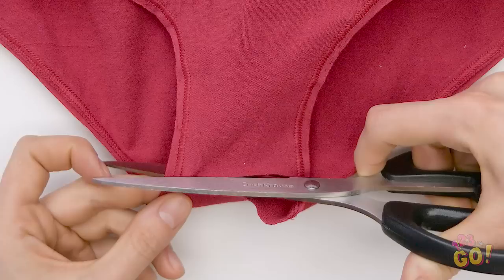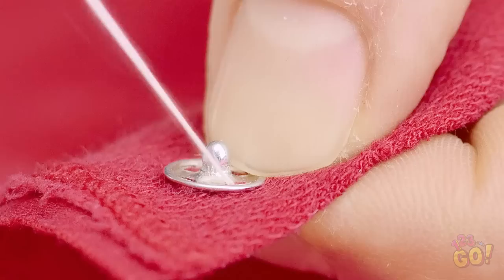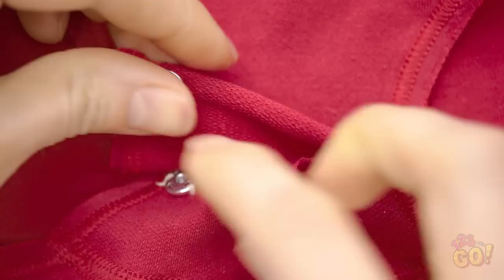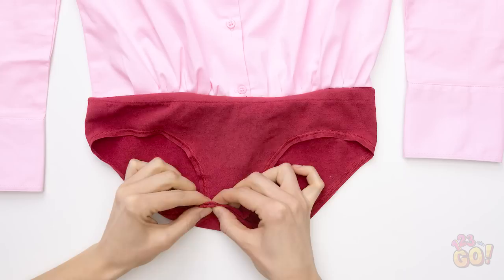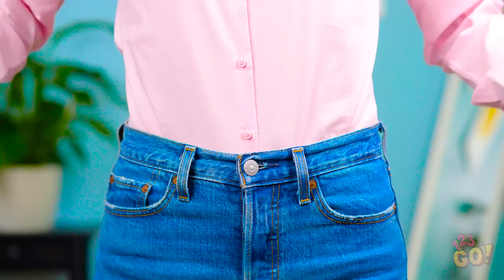Make a cut across the crotch area. Take the front of the underwear flap and fold it upward. Place a small snap on the fabric and begin to sew it starting from behind. Once you've done four of these, two on each flap, you'll see that they snap together. The snaps come in really handy when Mother Nature calls. Now, when you put on your shirt, you don't even need to take the time to tuck the ends in! Now your shirt can lay perfectly flat with no awkward bunching. Go ahead and give it a tug test!